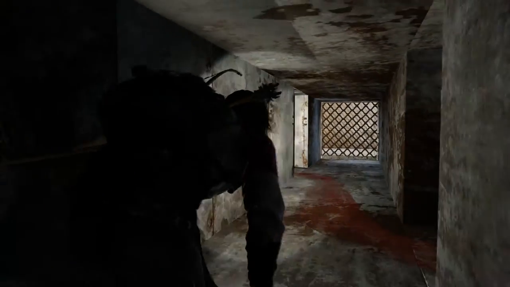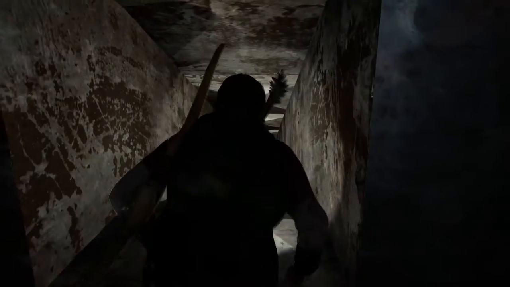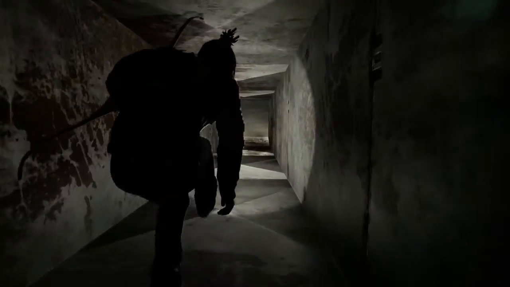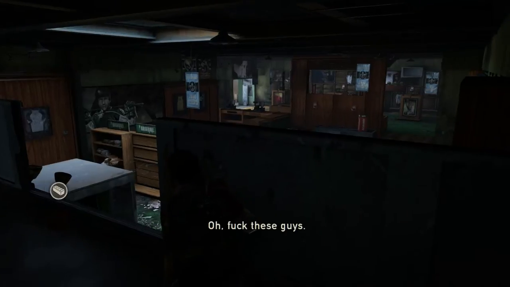So here we are as Ellie. We're still inside this air vent. Is that what you call them? Air vent? Air ducts? Something like that. And we've also encountered a few hunters back through there. We managed to sneak through them, and we're on our way back towards Joel, because we've got some medical supplies. So we're going to come out the other end of this tunnel. Anyone check in here? Oh, fuck these guys.